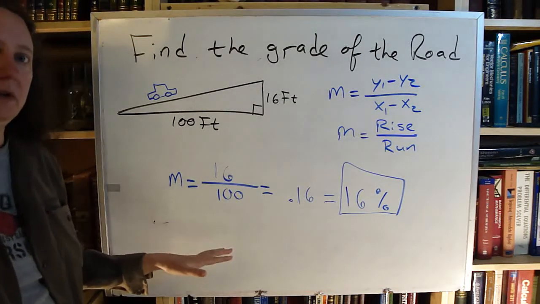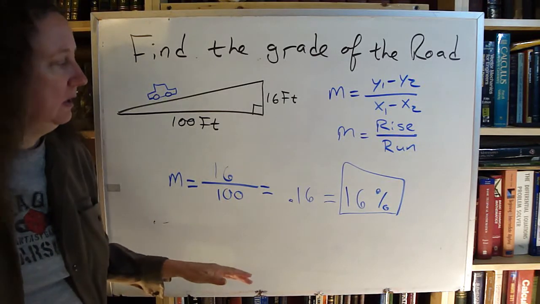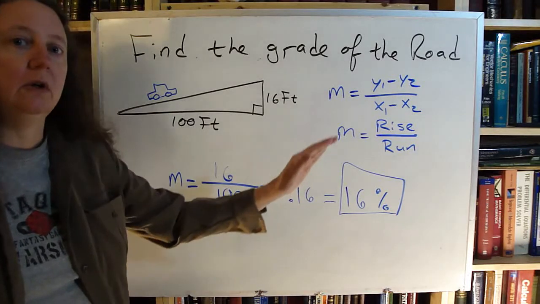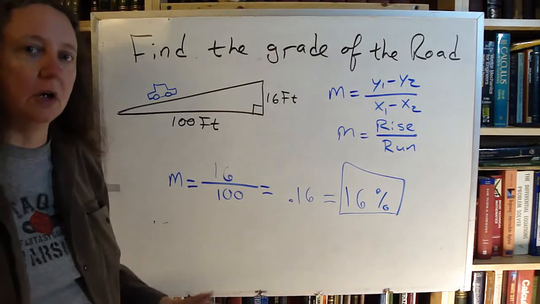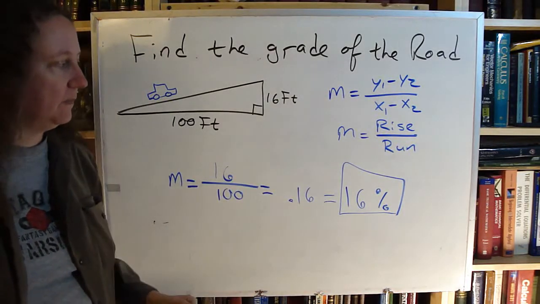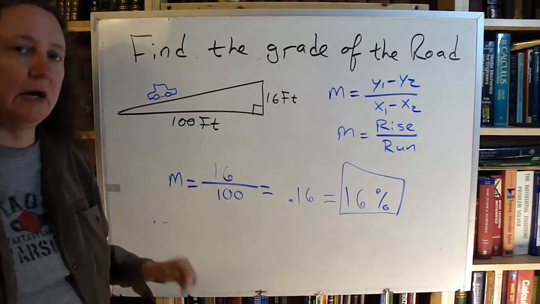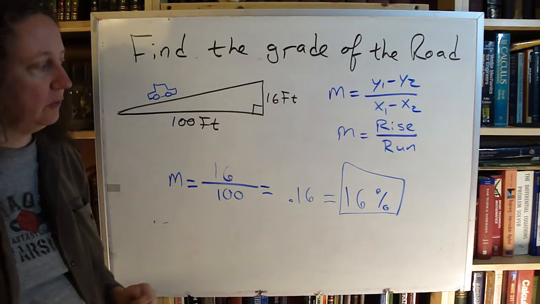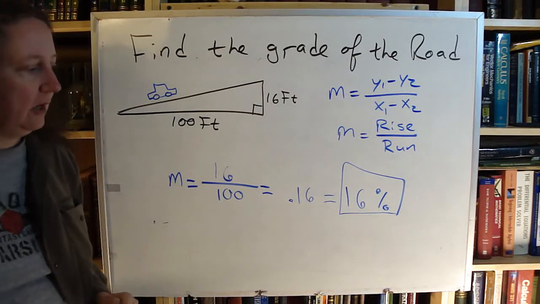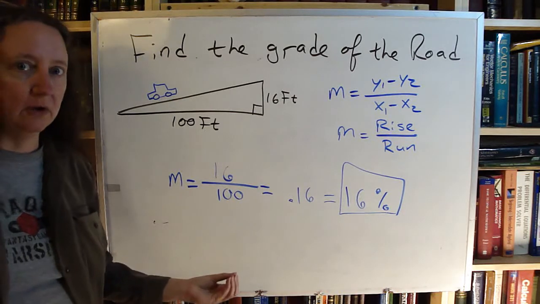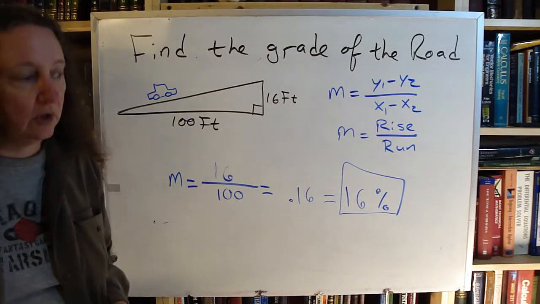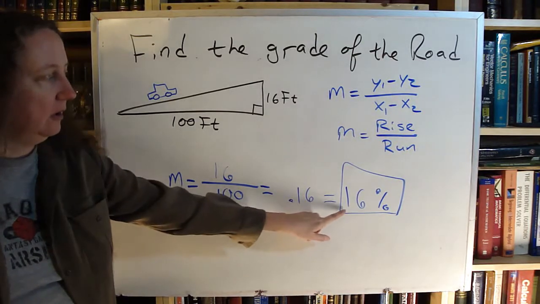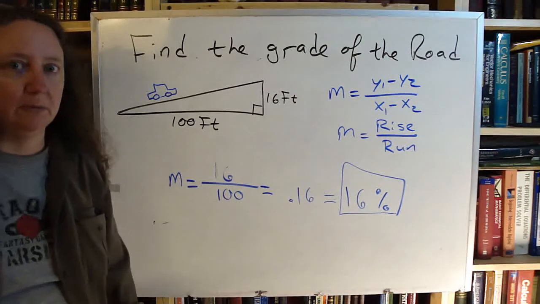This is important to certain people because truck drivers need to know how steep the road is so that they know if they can get their truck up that road or not. There are several hills right here in our city that truck drivers cannot travel because the road is too steep. And if you go out to the west, to the mountains, or the east to the mountains, there are a lot of roads that those truckers cannot travel because the grade of the road is too steep.